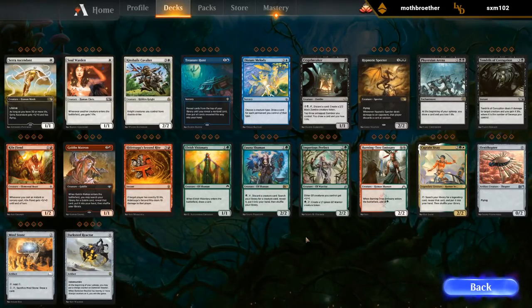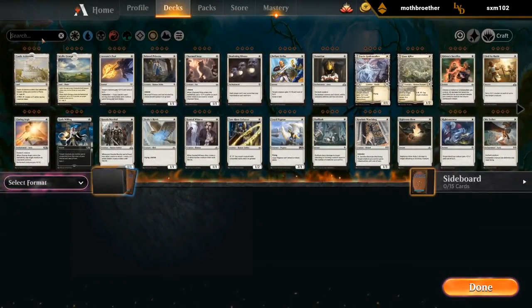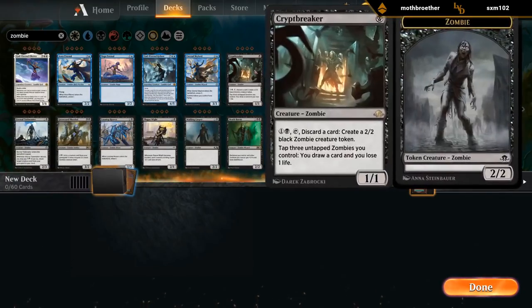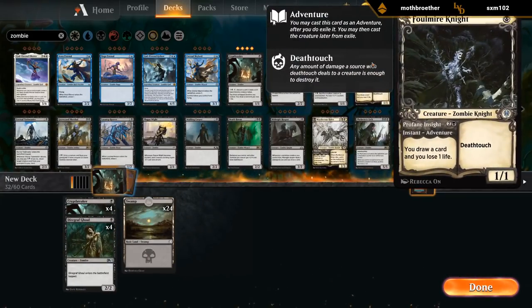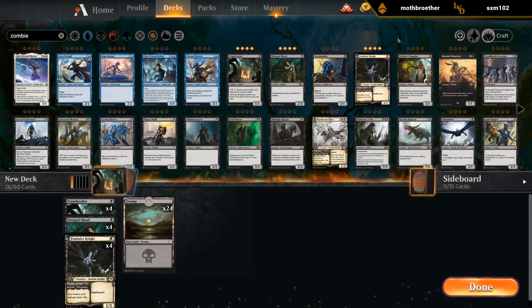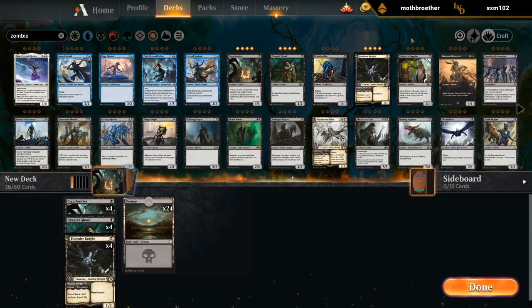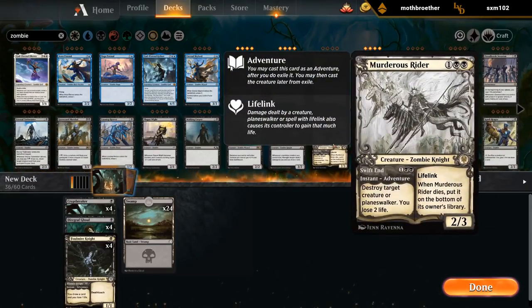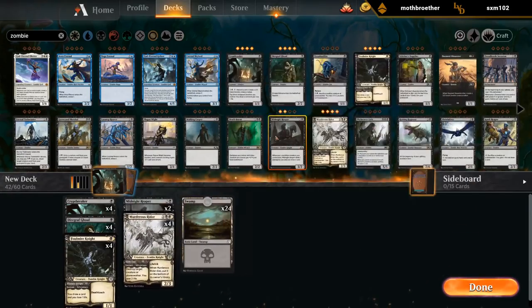Alright, let's try zombies. Not sure yet how this deck is gonna look. Definitely possible we don't have enough zombies to make this work. Zombies, so definitely want four Crypt Breakers. Diregraf Ghoul's a good one-drop. Huh, Zombie Knight, the more you know. Yeah, this card could be good. Don't know if we need Stitcher's Supplier, depends how many graveyard synergies we have. Ooh, this is also a Zombie Knight. Alright, well, we're starting to get somewhere.